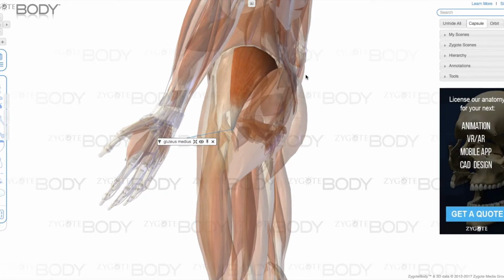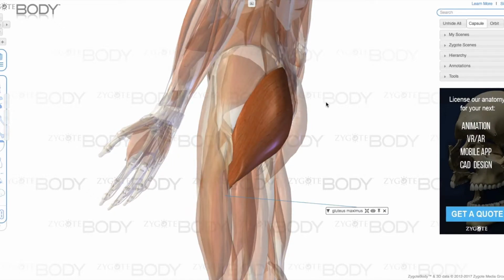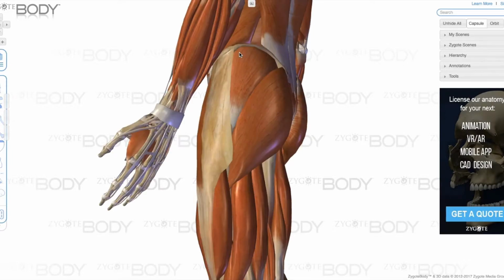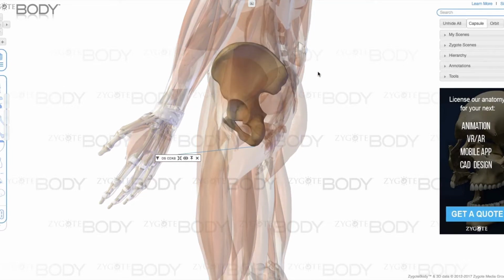If you've seen my previous video, I call this the second brother. This guy is the big brother. This is not on the side, but just to give you some reference, because they share the same name, his name is the Gluteus medius. So this guy is also on the side, and as you can see, again, your hip bone.